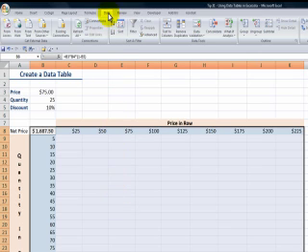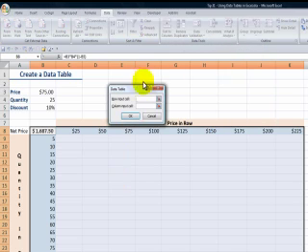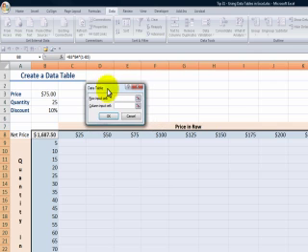Now go up to the Data tab on the ribbon. In Data Tools you see What If Analysis. There's a drop down and we select Data Table. So you see why I spent the time determining which variables are in the row and which variables are in the column. So my row variables are the price. They run across horizontally. In my original formula, price is cell B3. The variables for the column are the various units that I'm going to purchase. In the original formula, that's in cell B4.